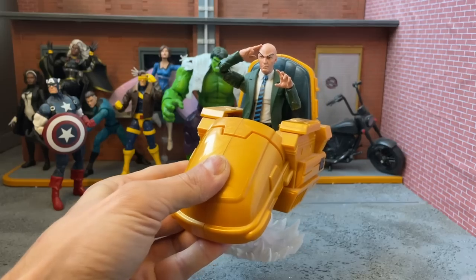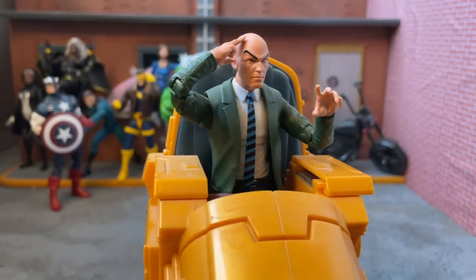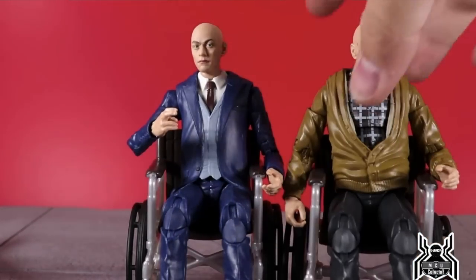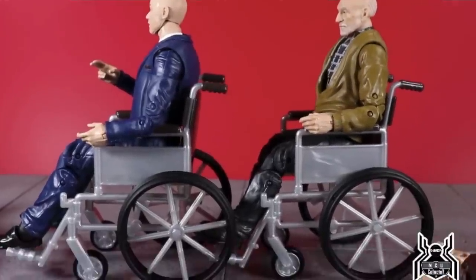We look at what figure options we have for Xavier. This is pre-shiar floaty chair — technically once it's floating it stops being a wheelchair, right? The floaty-chair Xavier is the only real good modern comic book Xavier we have, but the chair doesn't match the story. You can always get the MCU Fox 20th Anniversary Professor Xavier — plonk your modern one in that chair and boom, you've got yourself the new Professor Xavier. A little mashup, sorted.